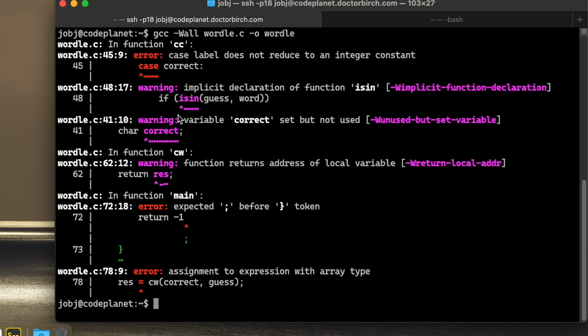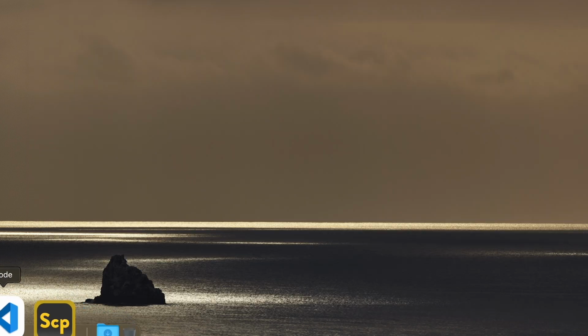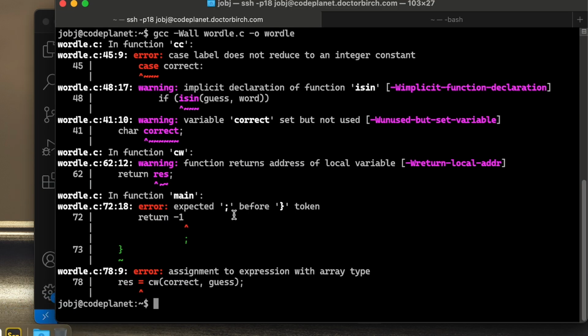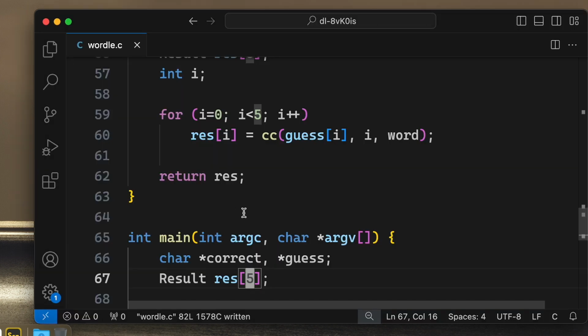Okay. Case correct. Case label does not reduce to an integer constant. Interesting. Case correct. And what is correct actually? What line was that? 45.